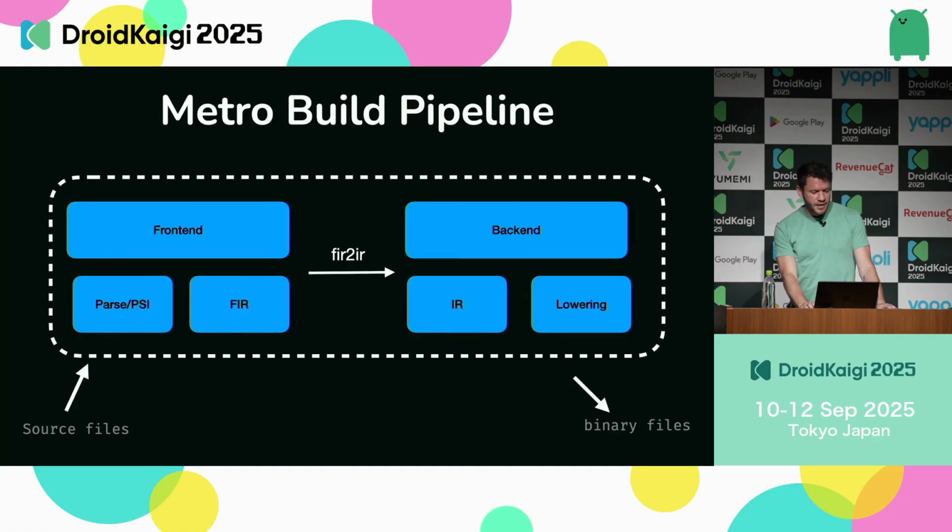Now let's talk about the backend. Up to this point, all Metro's plugins have done is create basic headers for classes and merge contributions. Now we're getting to the fun part, graph generation and graph validation. The Kotlin compiler backend speaks a structure called IR, and an FIR to IR phase runs to convert FIR trees to IR trees. In the backend, we have two phases. IR transformation, where transformers transform IR code across multiple rounds to optimize known programming patterns and generate extra IR code. IR lowering is into target platforms. Each supported platform converts IR into their platform's binary format here. Metro doesn't do anything in IR lowering, so I'm only going to focus on transformation.